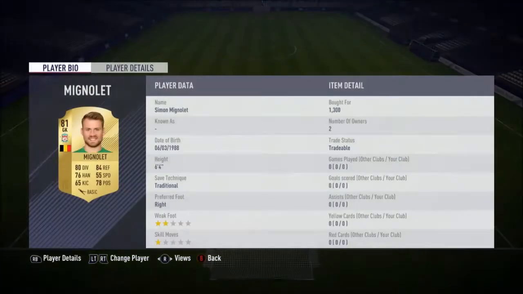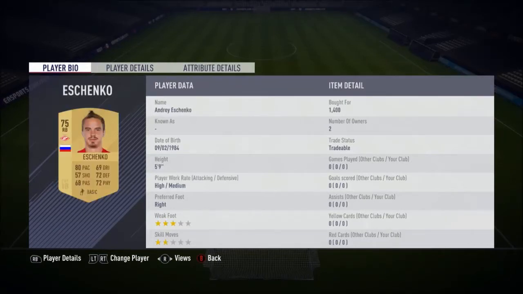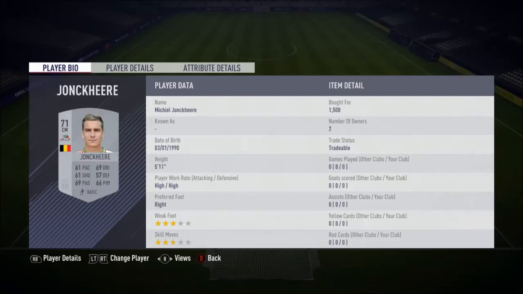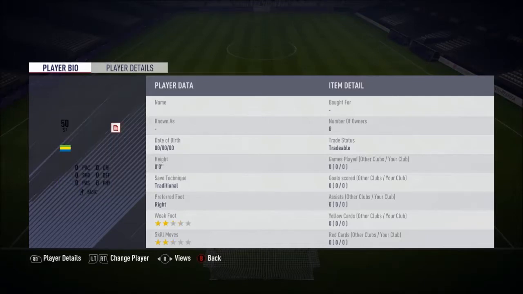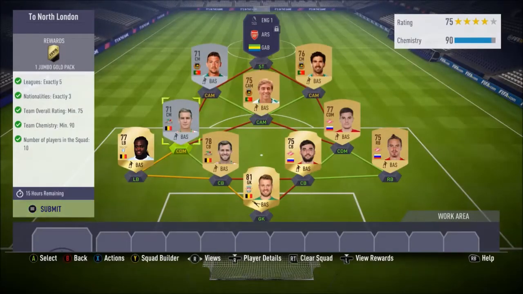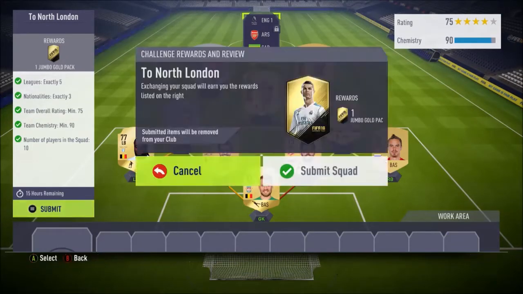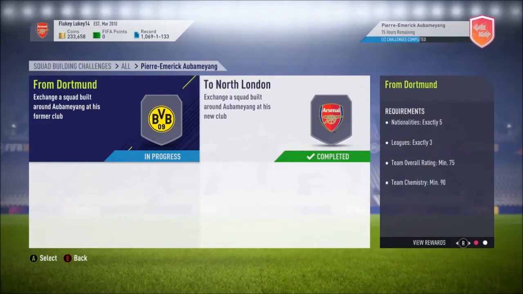And as you can see, all the players were fairly cheap. 1.3, 1.4, 750, 750, 1.2. First owner, but he was only like 500 coins. 1.5 for him, 500, 400, and 450. And then, of course, the Aubameyang. So nobody worth much, 1.5 the most. And you get a jumbo gold back, which isn't great, to be honest. But we'll submit that. Because you get a premium gold players pack for completing them all, so it's definitely worth it.